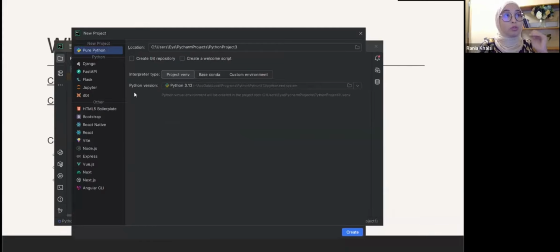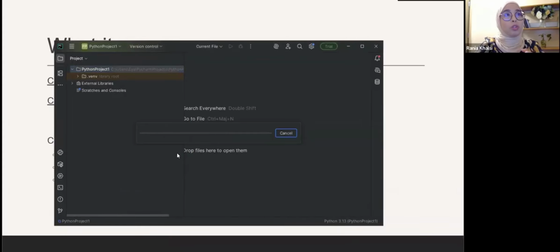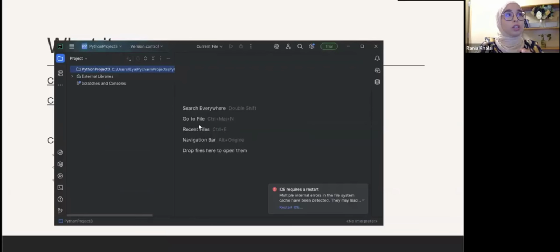I always remind you to make sure that you are running Python version 3 or above, because we are learning Python 3 in this class, okay? So you can give any name to your project, and just create it. Once you've created it, it's going to give you a new project over here.